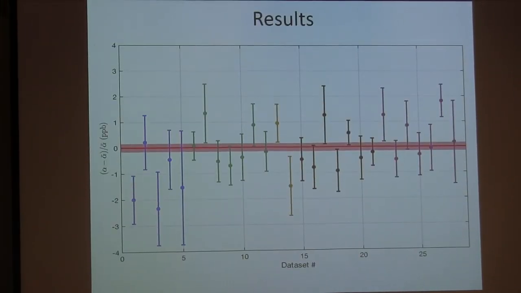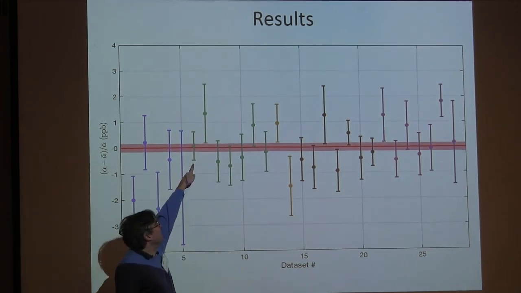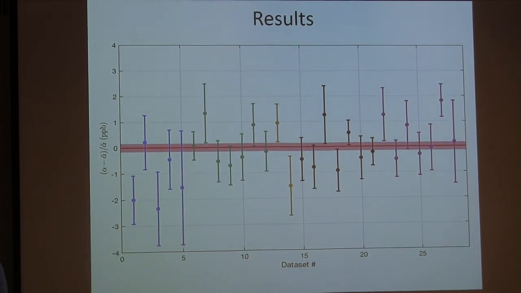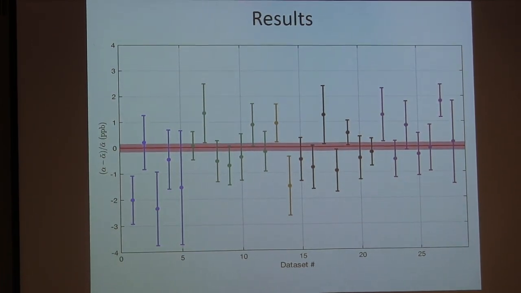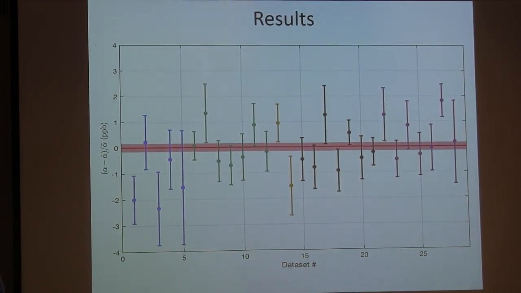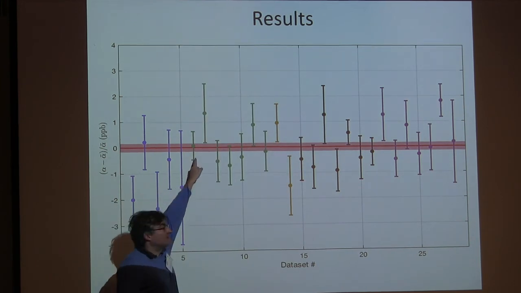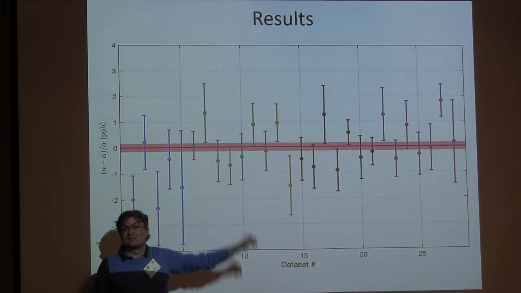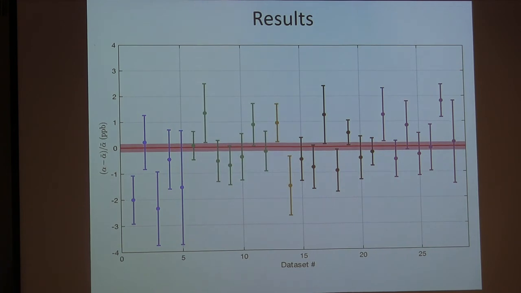So here is data taken over several months. Each point is approximately 24 hours of data. The statistical sensitivity of our measurement is so good that 12 hours of data would be sufficient. But we ran the experiment many times, scanning through parameters such as the path separation time and so on. So each point is really going through lots of parameters, different values for the path separation time and so on, to make sure that nothing arises that should not arise. That's why it takes so much data.